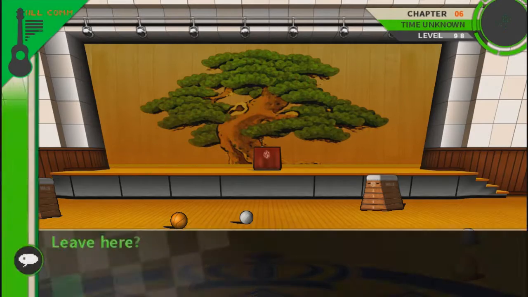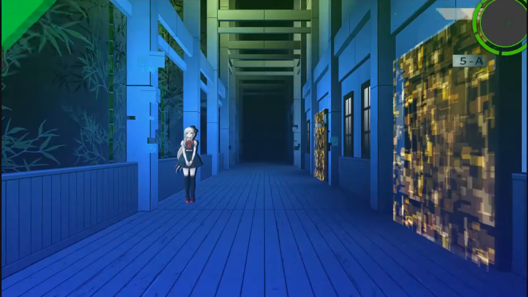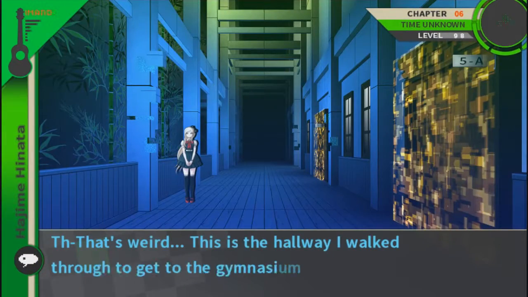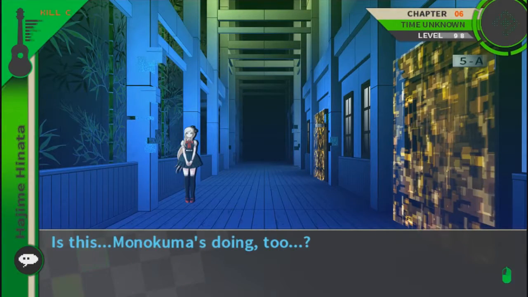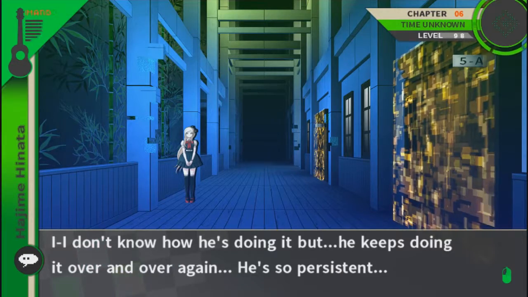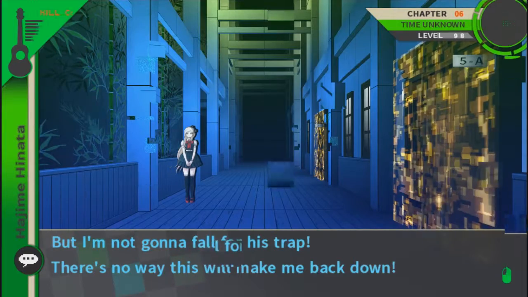Awesome. Let's do this. 5th floor. Oh. Huh? That's weird. This is the hallway I'll walk through to get to the gymnasium, but it's clearly different. Is this Monokuma's doing too? Is he trying to confuse us? I don't know what he's doing, but he keeps doing it over and over again. He's so persistent. I'm not going to fall for his trap. There's no way this will make me back down.